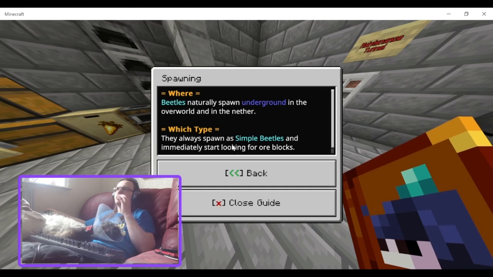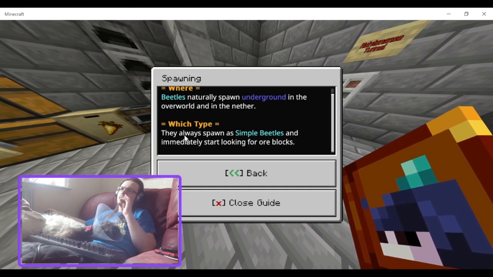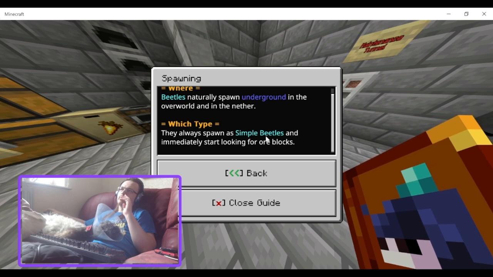How do they spawn? Beetles naturally spawn underground in the overworld and in the Nether. They always spawn as simple beetles and immediately start looking for ore blocks.